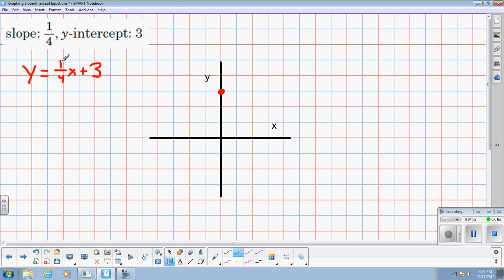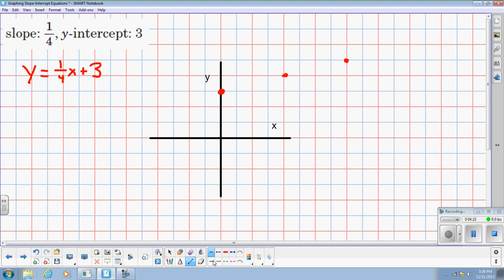I have a slope of 1/4, up 1, right 4. Go to that dot, go up 1, right 4: 1, 2, 3, 4, dot. Now it looks like I'd be going outside of my space. That's okay to go outside a little bit. I'm going to do that again, up 1 and right 4, and put my next dot. Now I have 3 dots.